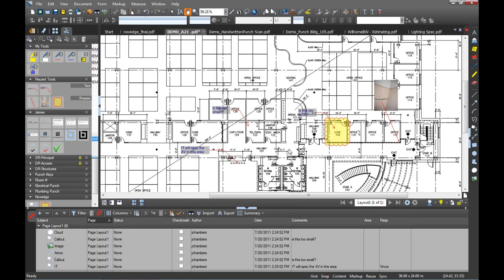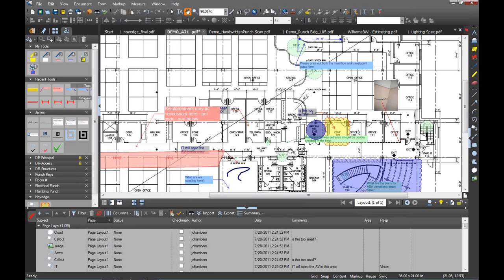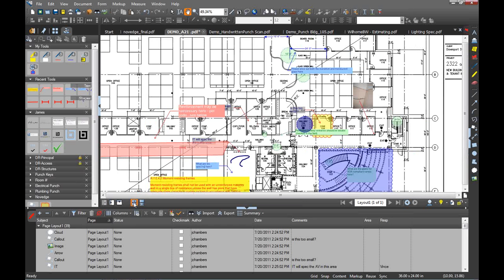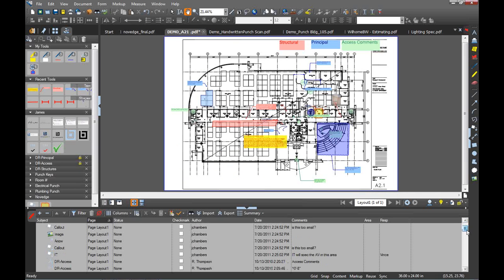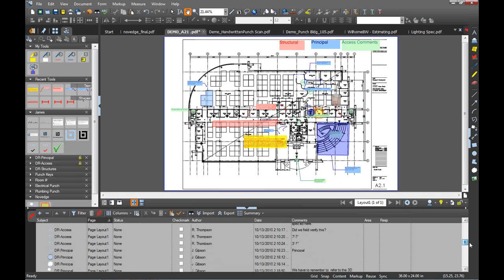Now what Bluebeam is going to do is import all of those comments into this drawing. Bluebeam is smart enough to know that the background content, the physical PDF file itself, has stayed the same. So it's simply brought those comments and annotations into the drawing. If I zoom out a little bit, I can see that this drawing is now populated with a whole bunch of additional comments. But also my markup list has grown exponentially with a whole bunch of different information. So this is great, but now I've got a lot of information that I want to review.